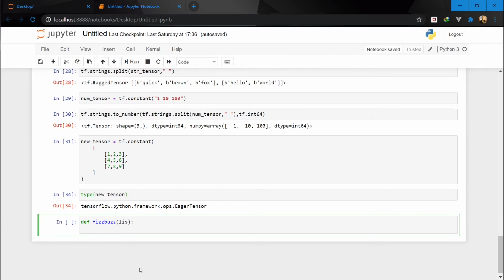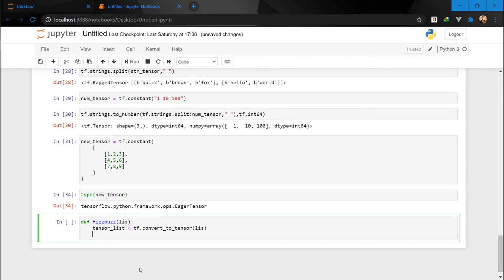So I'm going to say tensor list is equal to tf.convert_to_tensor, and inside there I'm going to pass my list, so lis. Then next we are going to traverse that list. So I'm going to say for x in tensor list.